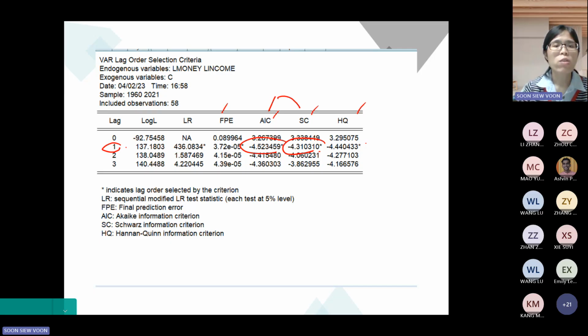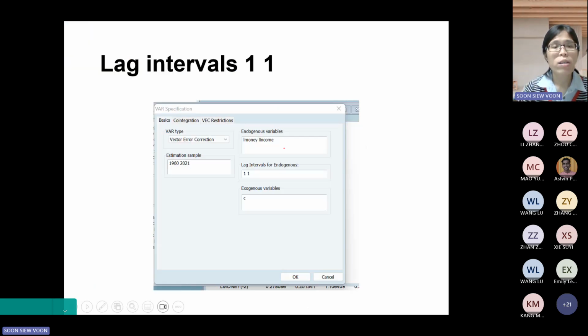Based on 0 lags up to 3 lags, EViews suggested that lag 1 provides the model with the minimum AIC and minimum SIC, the minimum among these 4 choices. So that's why I estimate lag 1 for my case.